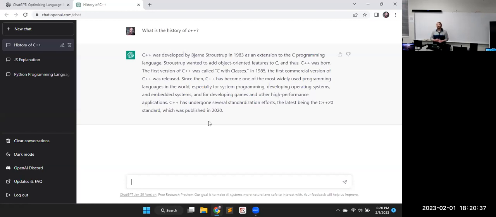But for chatbots, it's conversational. So just putting in your prompt isn't enough, right? It's like, what's the history of C++? To get that, it's like a conversation. If you ask one of your friends that, they can give you a quick rundown. But then you need to continue the conversation to see what you're learning.